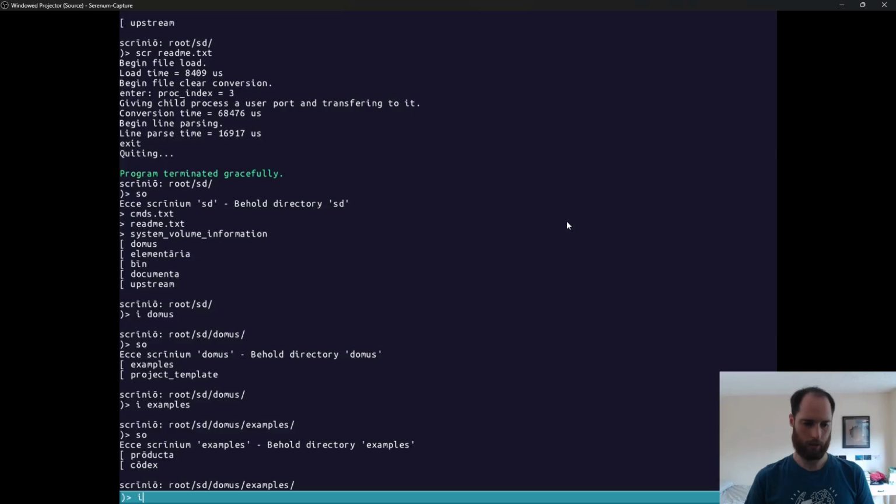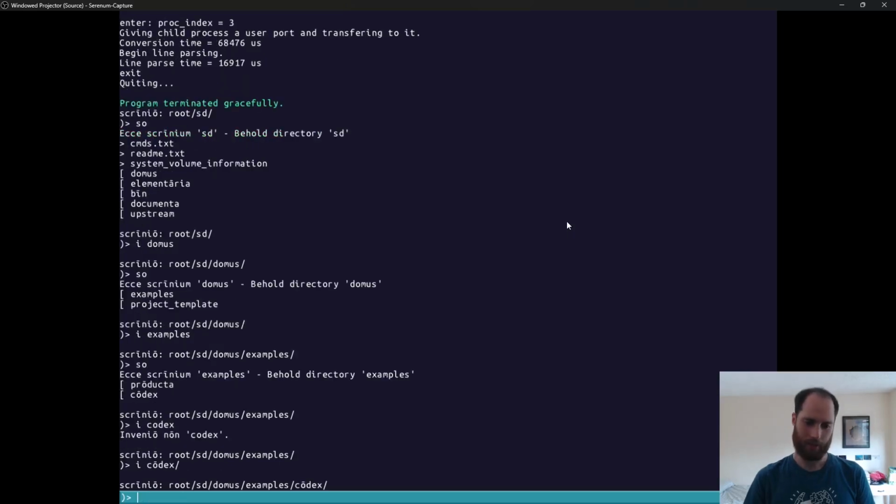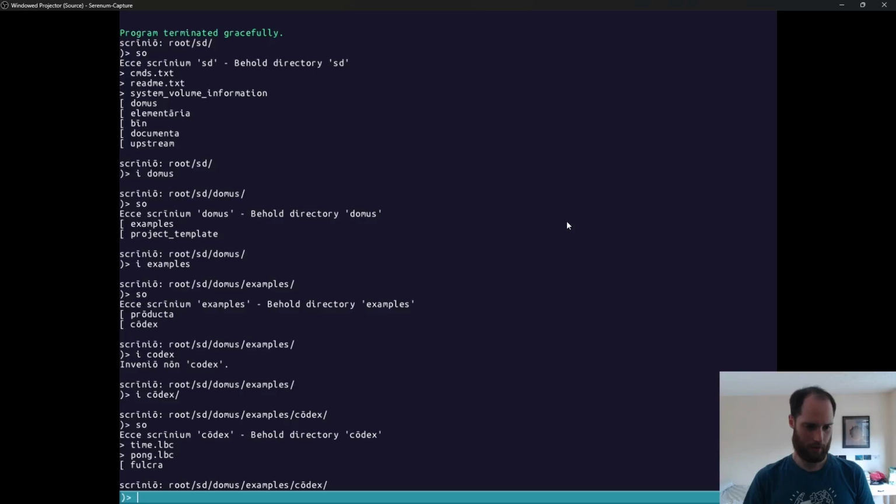Okay, I codex. Ooh, it may not like... I've forgotten how to input the bar. There's tab complete, so it's okay. I think we just type in I, Tab, and it works.